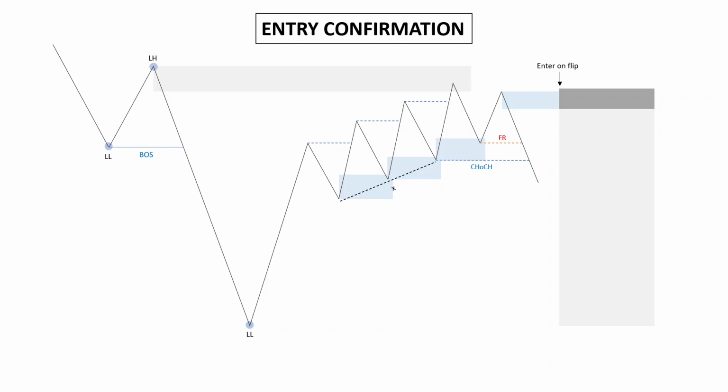For this example, I'm just going to take the whole sort of supply zone that we marked out, and you want to put your stop loss just above. If you want to be a bit more conservative, a bit more safe, you can put your stop loss above the high of the point that reacted from the supply, but typically in the live markets and in this example I would just put it above the high of that flip zone that we're entering from.